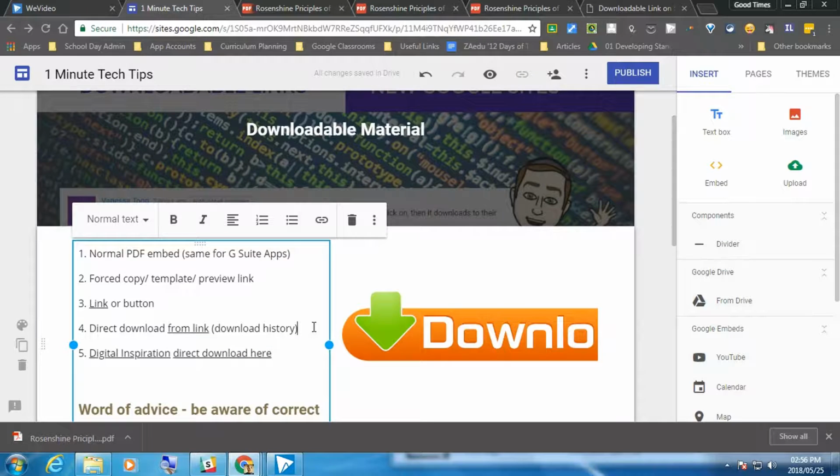So let me repeat that. First, you download the document. Then you go to your download history in your Chrome web browser. So that's Control J, the shortcut on Chrome. You copy the link address. So that's just right click, copy link address. And then you paste it over here as your link, and that is now a direct download as far as I know.